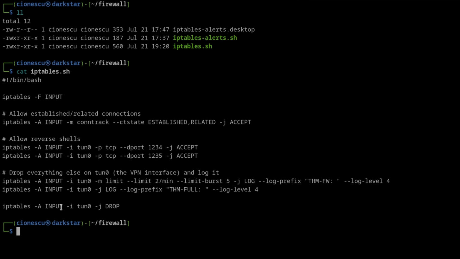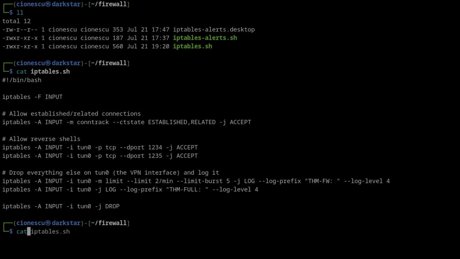We are going to drop everything else that comes through the tunnel. And we're also gonna log packets twice. The reason we're limiting the first one is we don't want to get spammed with alerts on our desktop all the time. We just want a couple of pings to be notified, to stop what we're doing and take a look. And then we have the full attack in the logs when we need it.